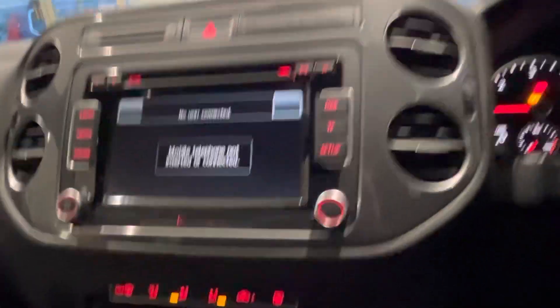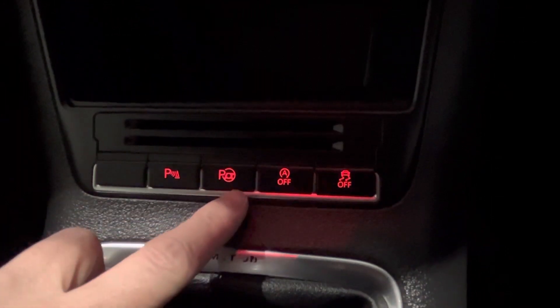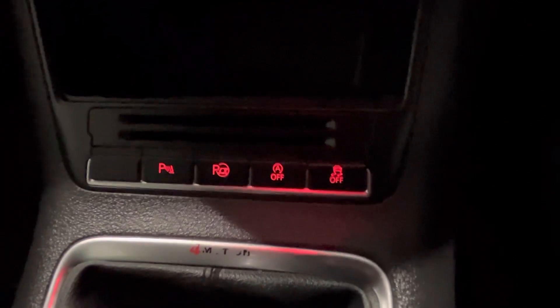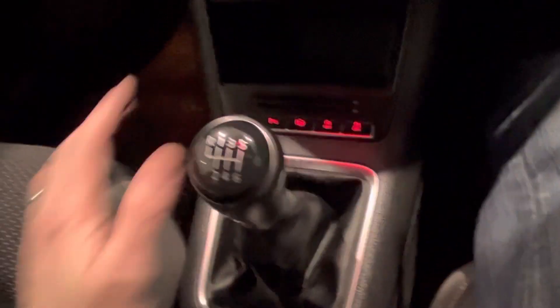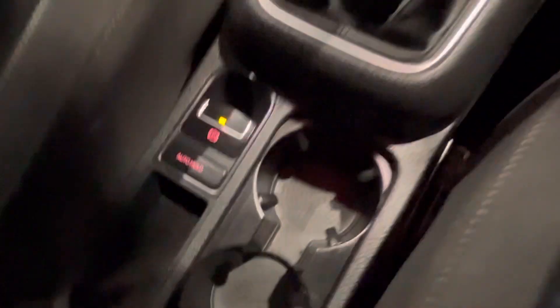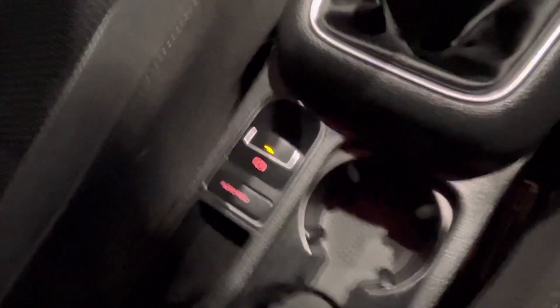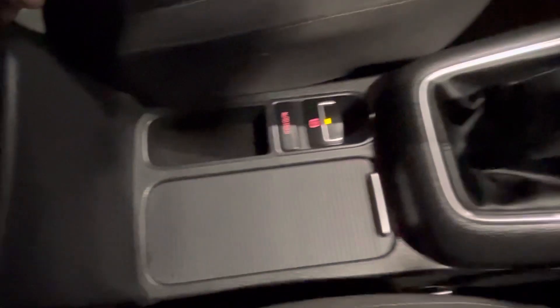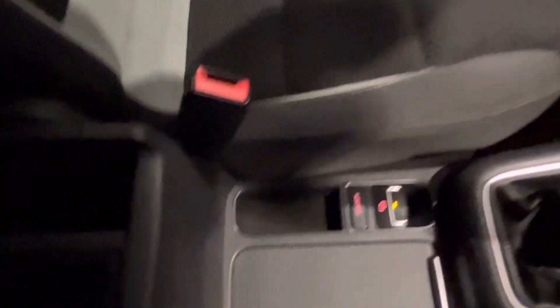Bluetooth's all ready as well. You've got a charging point and a bit there for coins or whatever. You've also got your sensors you can turn on and off, and a park assist. You can turn your start/stop on and off and turn your traction control off. As I said, it's a Blue Motion so very good on fuel. You've got a six speed manual — push down, over, and that's you up into reverse. Down here you've got your auto hold and your electric handbrake. Another little bit for coins, and two cup holders — very important — which you can also close away.